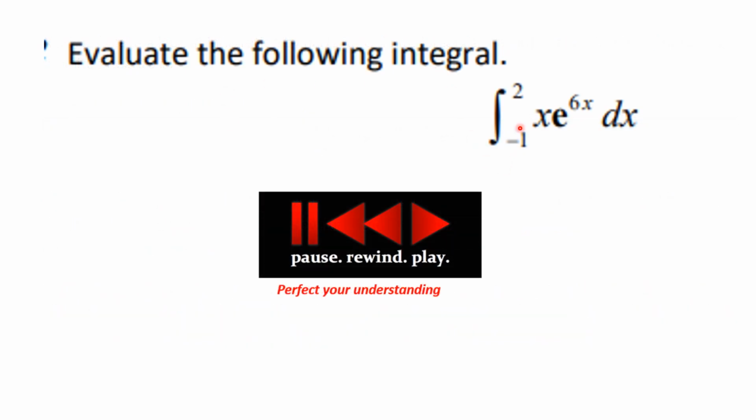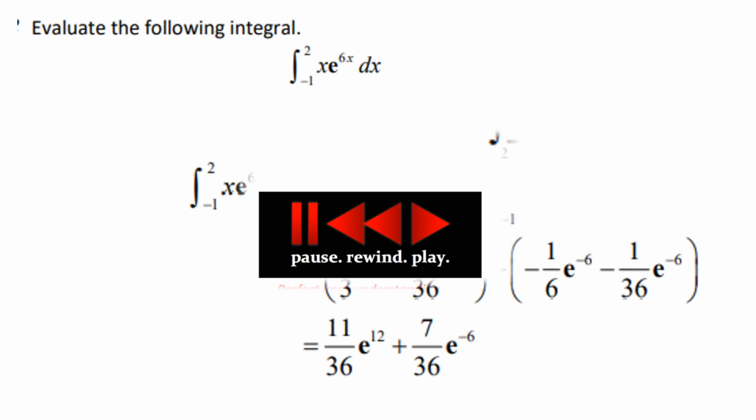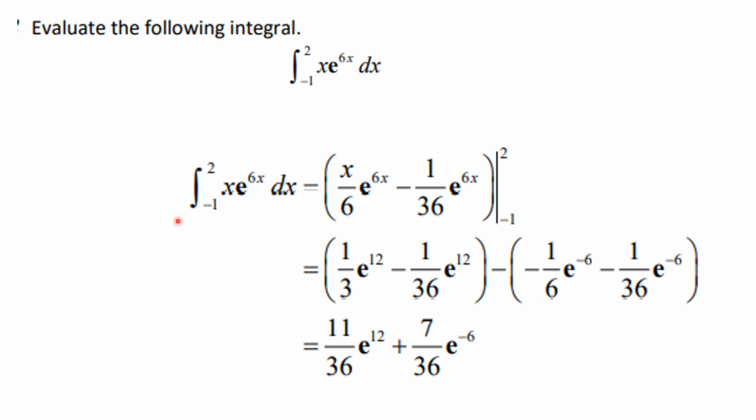Evaluate this integral from -1 to 2 of x e to the 6x dx. You know what to do. Let's see how you did. Well, we actually already did the indefinite integral, so we really just have to evaluate the indefinite integral at 2 and -1. Be careful when you do this because of the minus signs. And you see you put 2 in, you get this minus, and it's minus the whole of this antiderivative evaluated at -1. So this is the way the signs work. You must be careful with your signs on this.